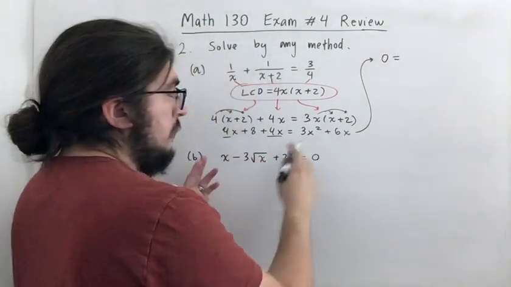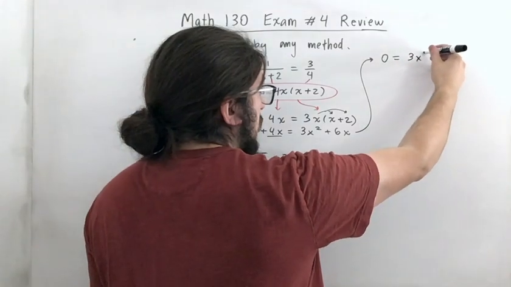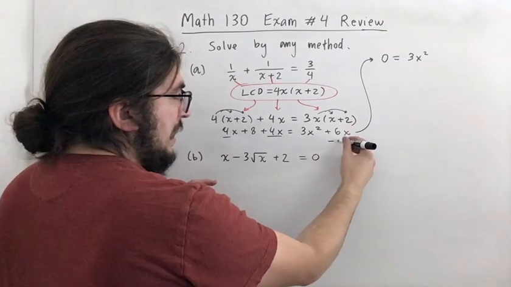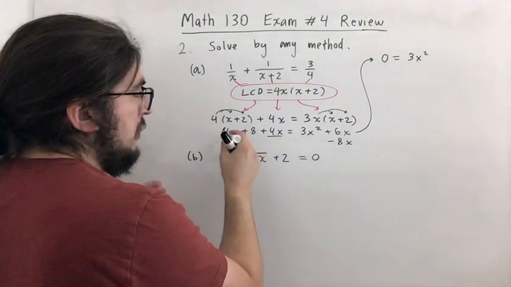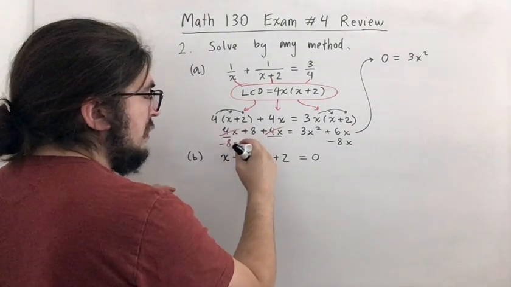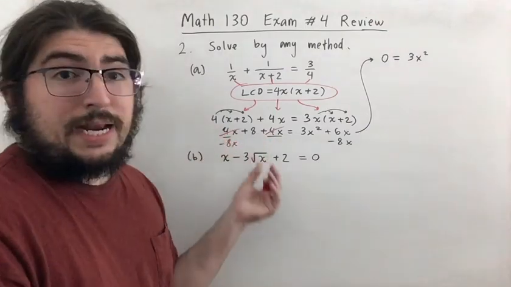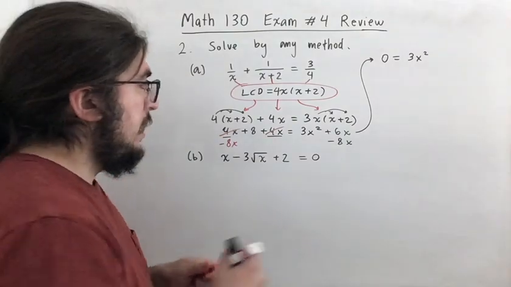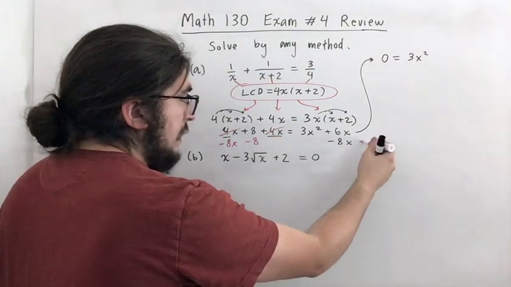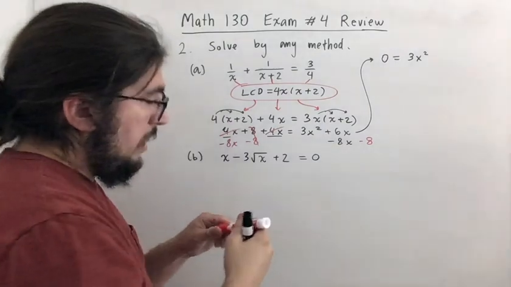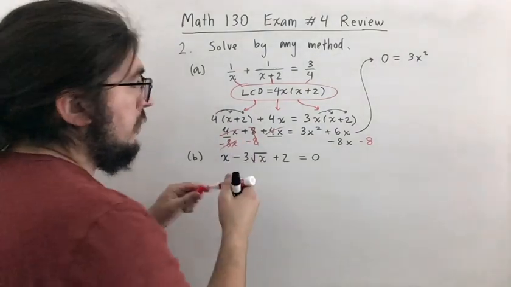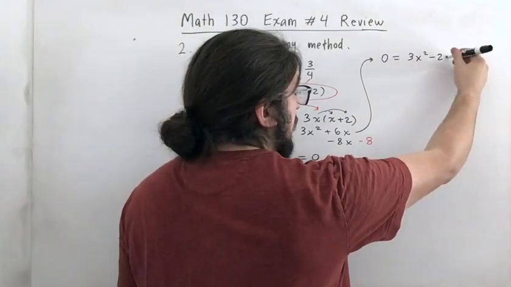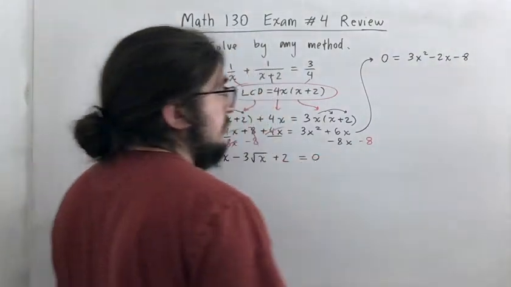Let's see if you can follow me. So we have 3x squared on the right. These two combine to 8x, but then I'm going to subtract the 8x over here. So that'll cancel these two, since 4x plus 4x is 8x. Subtracting 8x to the other side will cancel those once combined. And then I'm also going to subtract this 8 to that side. That'll cancel this 8. So on the left, we only have that 0. Okay? But on the right, we have 6x minus 8x, which is negative 2x, and then minus that 8.